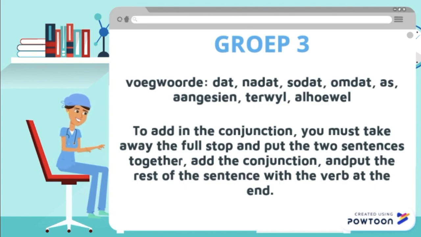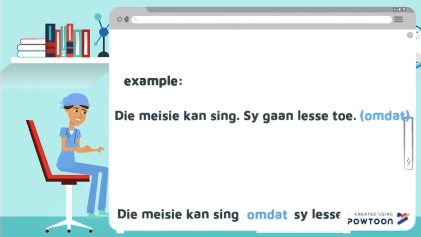There are a few things to keep in mind here. The first is that if your second sentence contains a hoofdwerkwoord, like moet, kan, or any of those, you move the hoofdwerkwoord to the position before the final verb. The second thing to remember is that nie always goes at the end of the sentence, no matter what. Let's take a look at some examples.